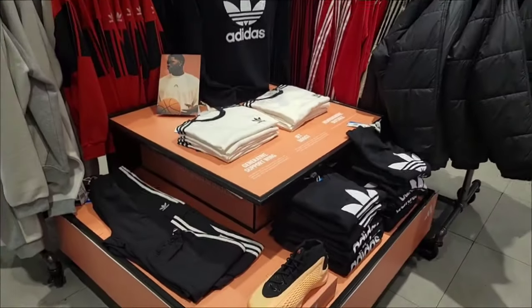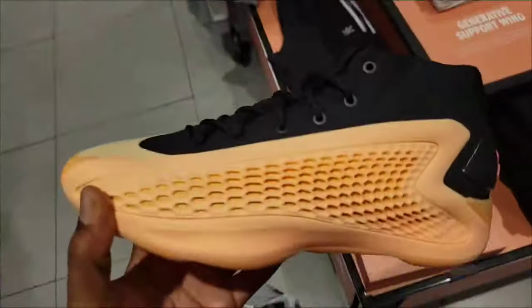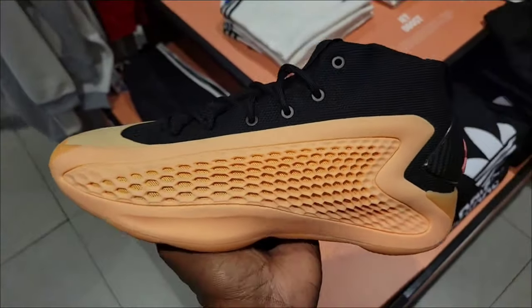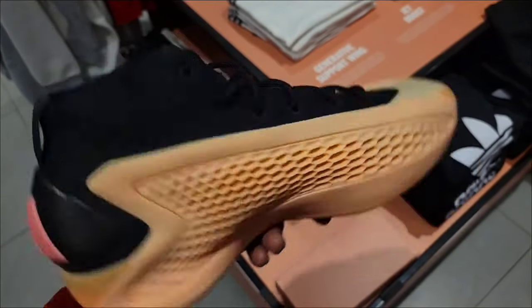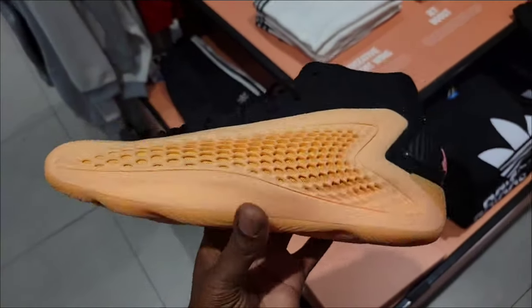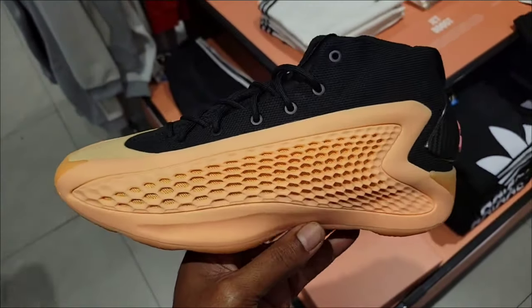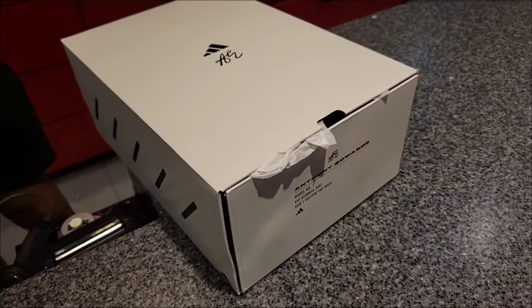Here's the Anthony Edwards section. Let me know what you guys think — definitely a clean colorway, kind of different, not my favorite. I'm pretty sure they're going to have some better colorways that drop — I wonder what his All-Star sneaker is going to look like. $120 on the retail, and if you purchase them they do give you a free shirt.